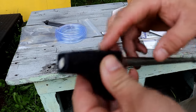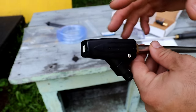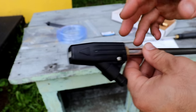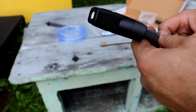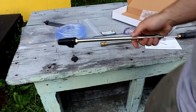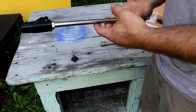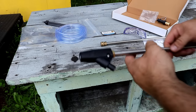And I believe that the tip is replaceable. Looks like you could take this off and put a new tip in it, and there were some tips on Amazon. Like when I got this, one of the suggested items was tips. So I'm hoping that the tips are replaceable when they do wear out. But for 25 bucks, if it holds up for a while and I can do a few projects with it, it will pay for itself.